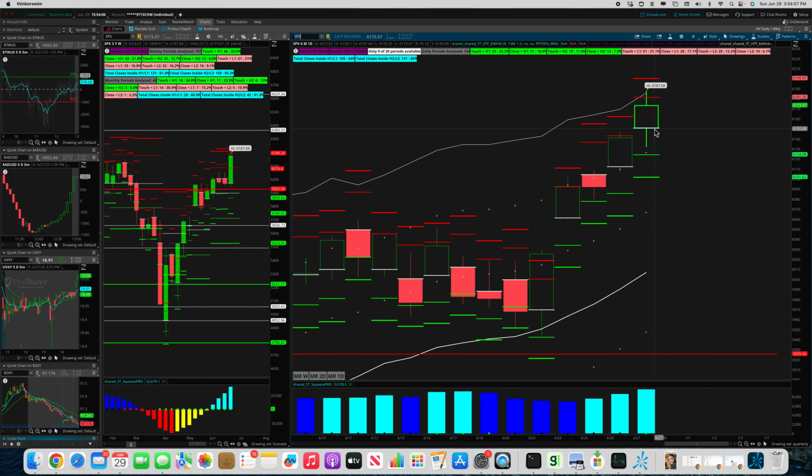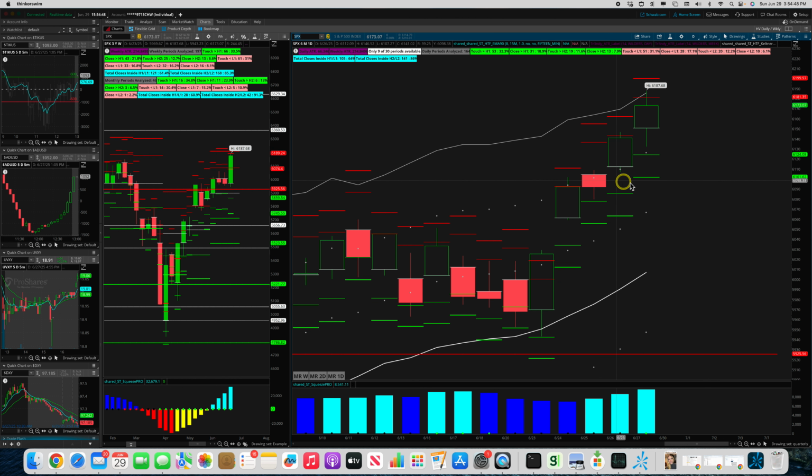Quant pivots take average moves within the selected ticker, but it's different than the more commonly used ATR because it looks at average moves higher within a given time period, and then also the average move lower within a given time period. So on my daily chart, I have the daily quant pivots, and over here on my weekly chart, I've got the weekly and the monthly quant pivots. So the weeklies are these smaller ones because these are weekly candlesticks. And then the longer ones, these are the monthly quant pivots. So here's how you can use them.